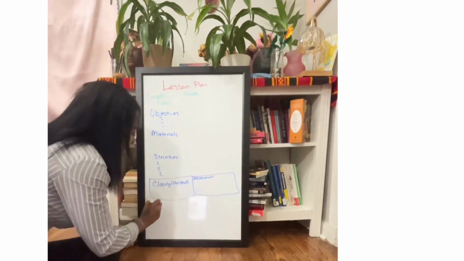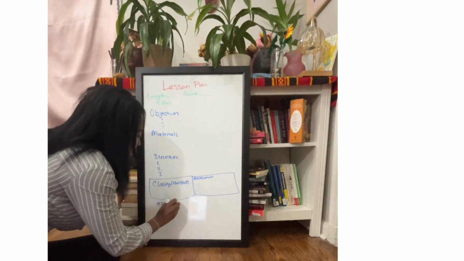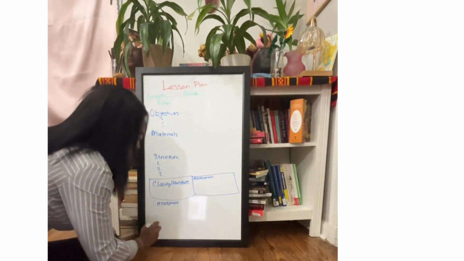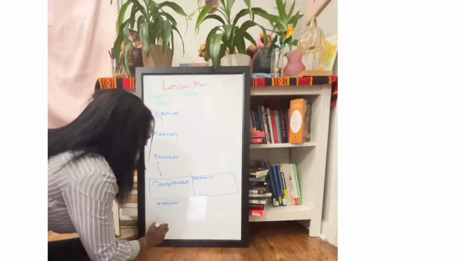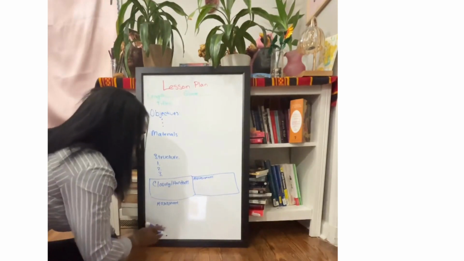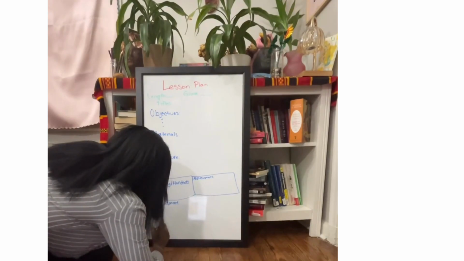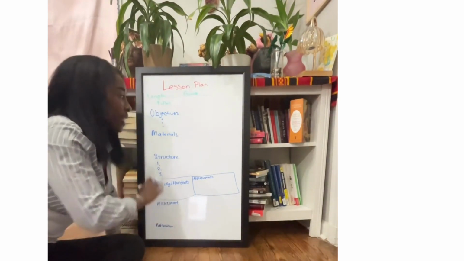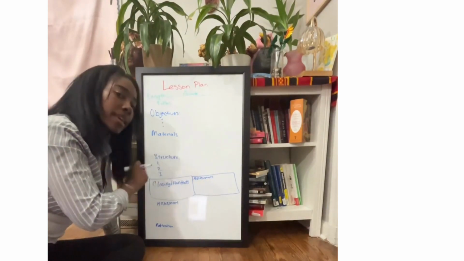The last thing is the assessment. How are you going to make sure that the objectives that you started with have been learned? And I like to add a reflection. I can't write down there. We'll see what I can do. The reflection will also include any of my notes, like any adjustments I made while I was teaching, any adjustments I'd make if I were to teach the lesson again.